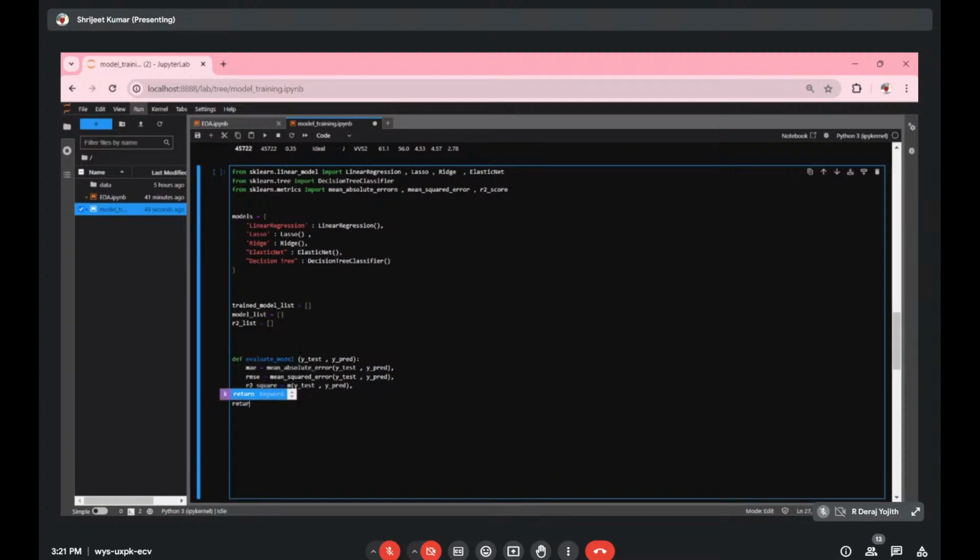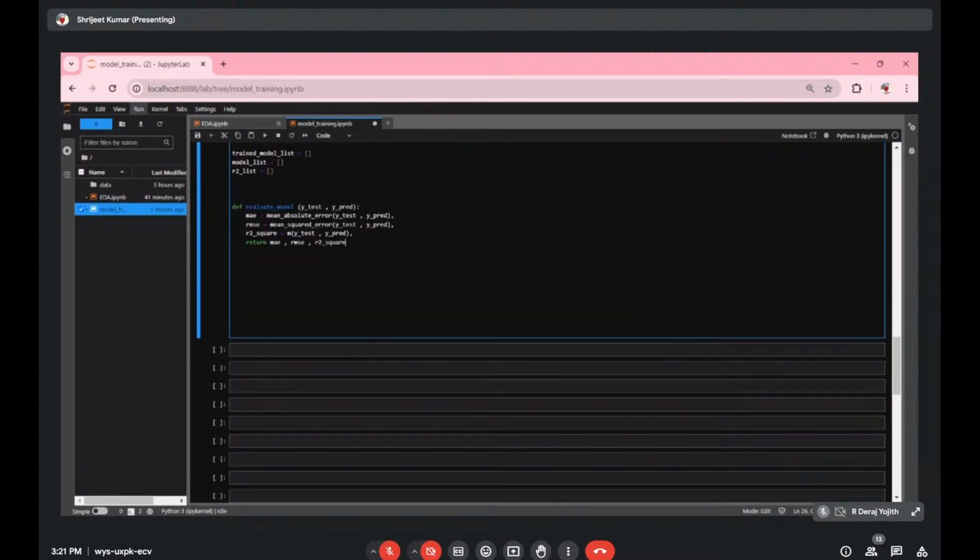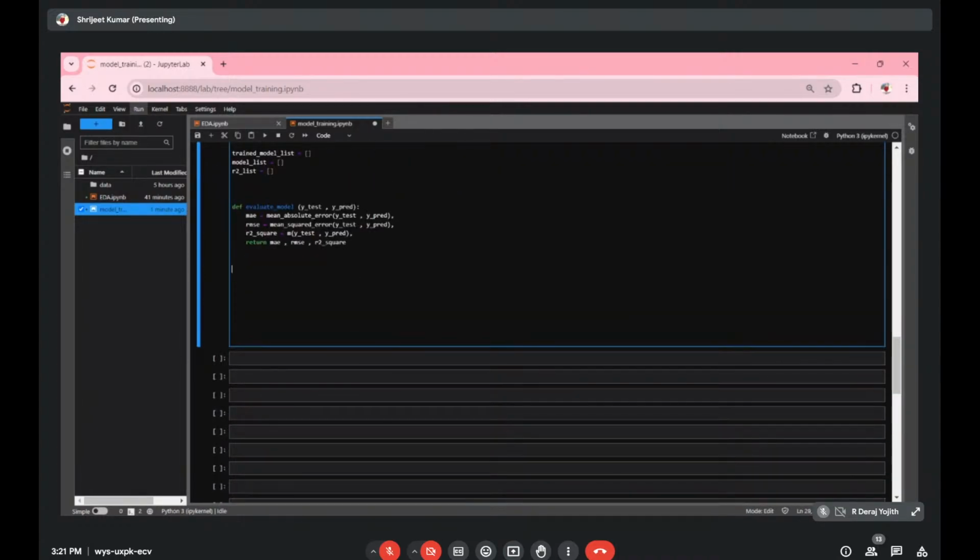Now, what will it return? It will return MAE value, and then it will return RMSE, and then it will give us R2 square. So that's it. I just defined a function to give us these.